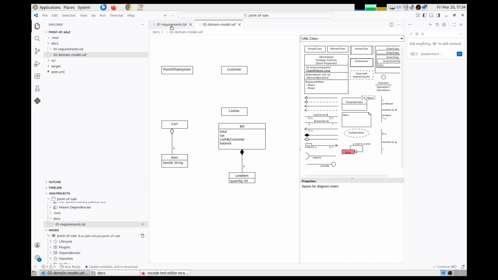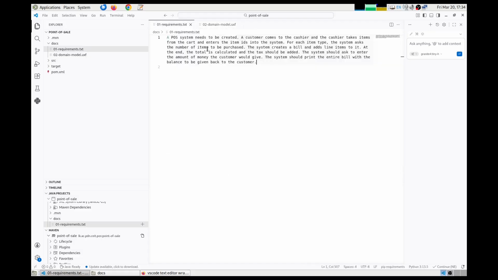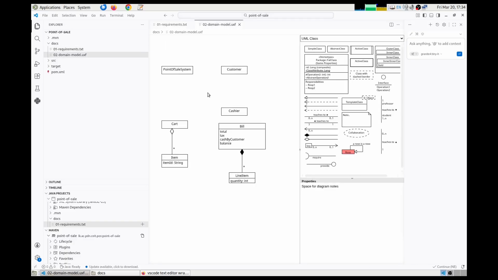We can go about analyzing additional text that we might have, or you can put in your own domain knowledge and complete this diagram. For example, the point of sale system and what's the relationship with the cashier. Those things you can go about identifying.